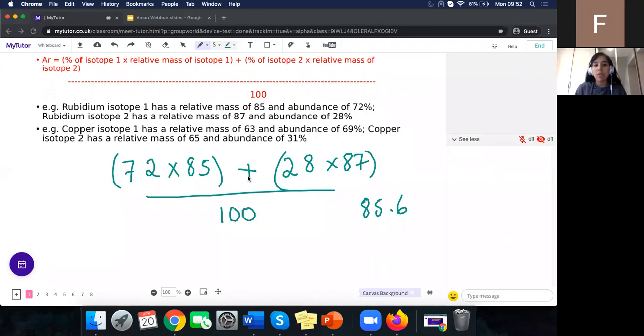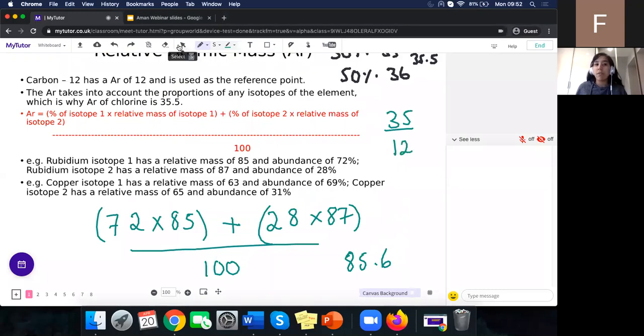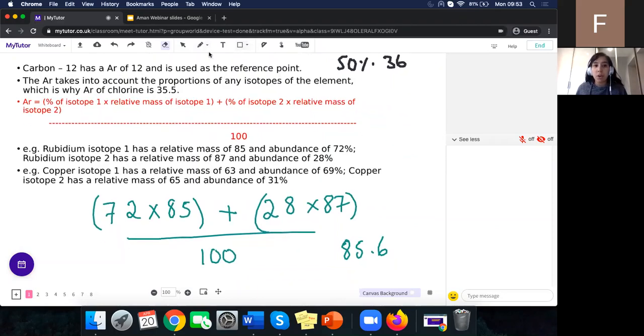So we say that if carbon-12 has a mass of 12, hydrogen is 1/12 of that, so it's got a mass of 1. And chlorine is 35, so that means, as a fraction, it's 35 over 12 of carbon. So everything is compared to carbon, and that's just because we need a reference point, because we're using a relative atomic mass. It's not the actual mass of the atom, we're using a relative mass, so that means you need a reference point.